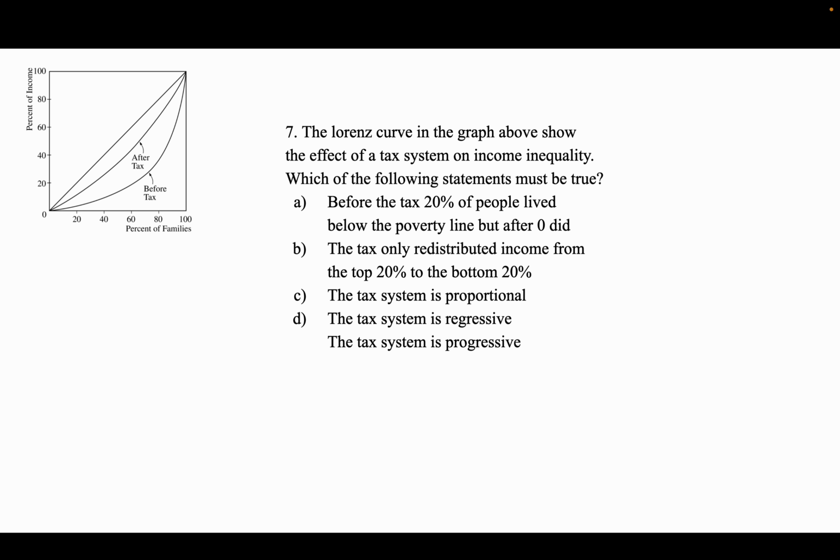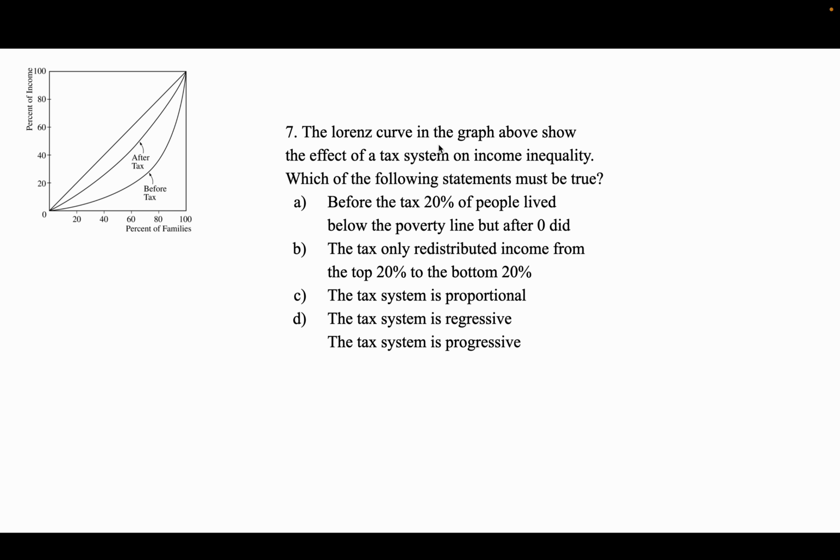So here's an actual problem. We see one of the Lorenz curves, before a tax and after a tax. So try to pause the video and solve it. Okay, let's go over this. The Lorenz curve in the graph shows the effect of a tax system on income inequality. Which of the following statements must be true? So we see that before the tax we have more inequality, and after the tax we have less inequality. So this tax is basically reducing inequality.